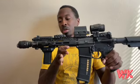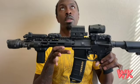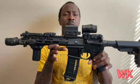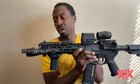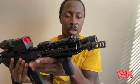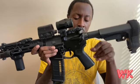It started off as a Palmetto State upper with an Aero lower, pretty much a full Palmetto PSA kit that you can get online. It was maybe like $700 when I first got it. It was pretty much a complete upper. Charger handle, 10.5-inch barrel, 12-inch handguard. PSA had their little fluted can on the front as a muzzle device. The bolt, the charger handle, it was a mil-spec trigger.